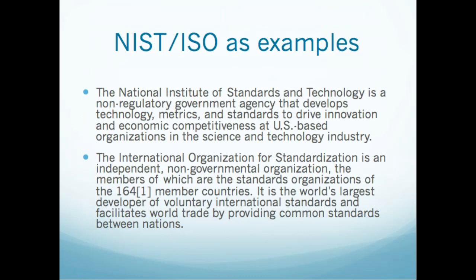The National Institute of Standards and Technology, NIST. It's a non-regulatory government agency. So they can't make administrative law. They can't make regulations. But they develop metrics and standards to help drive innovation in the U.S., right? If our innovations, if our inventors, if the people who are making products all do them to a higher standard, it is better for our economy. Those products have more value around the world.